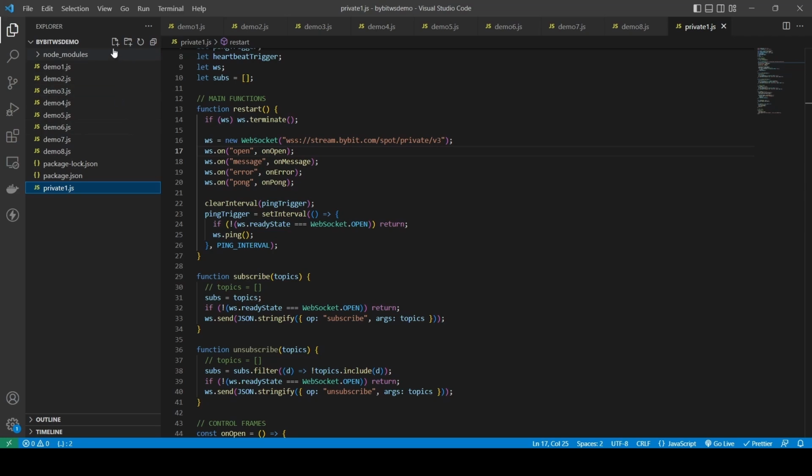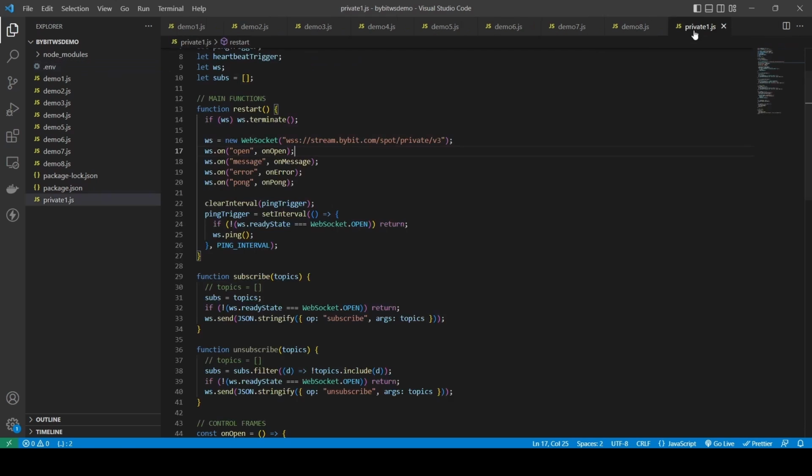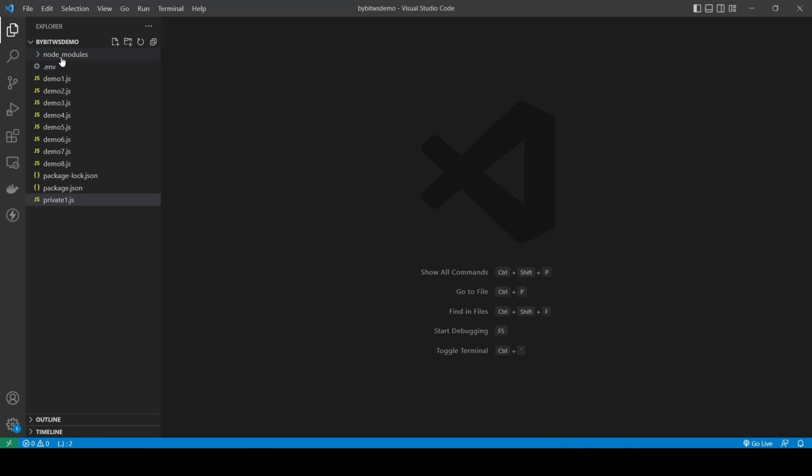First thing that we need to do is load the API key. So I can just copy and paste the keys in the code, but that's not the right way to do it. So I'll create an environment variable and paste my keys here. So I've copied my keys over here, but I'm going to delete these keys after making this video. So yeah, I'll close all the other files.